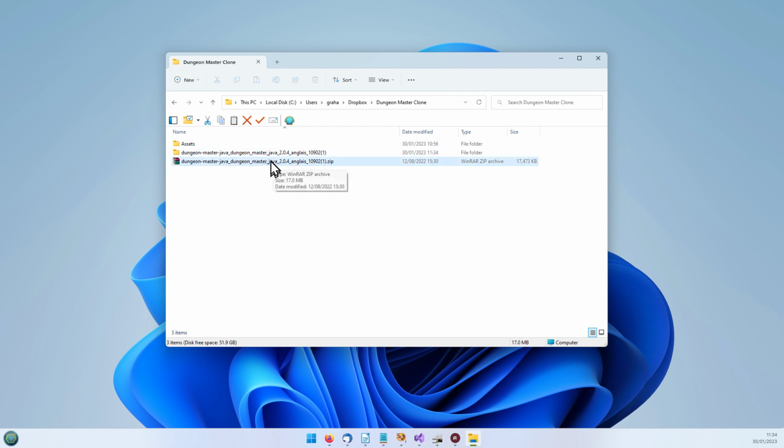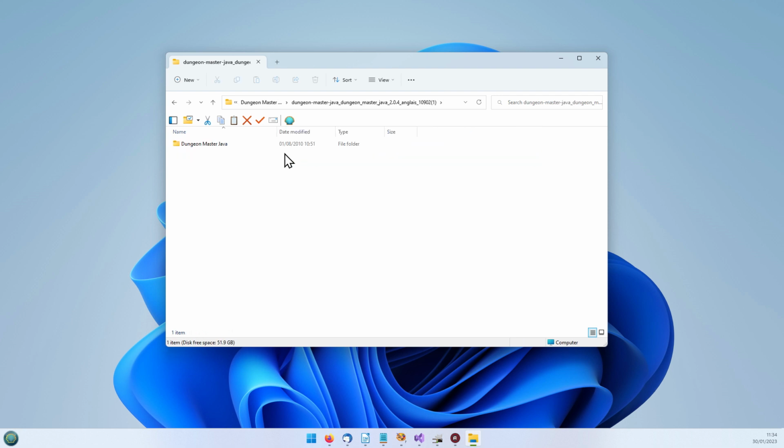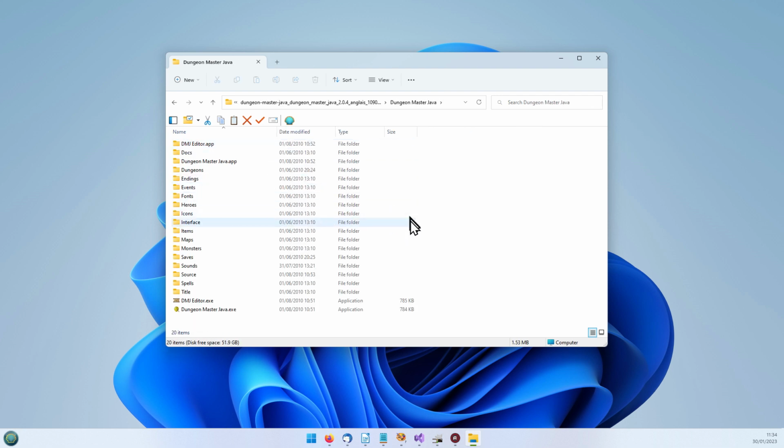So this is the extracted files here. We'll open that up, and here we are. So you can actually play. I don't think I've actually tried for a while, because the last time I tried it crashed. I think there's a particular version of Java that you're supposed to use, but we're not too bothered about what other people have done with making their own one. By all means look at it. But the great thing is that all this stuff here is for us to make use of.